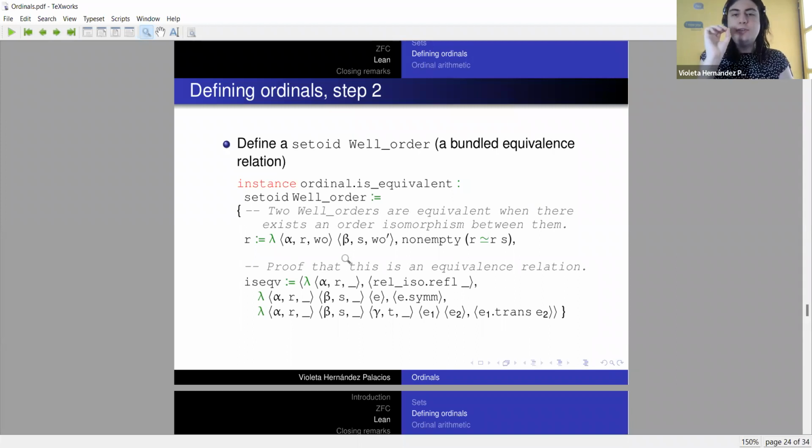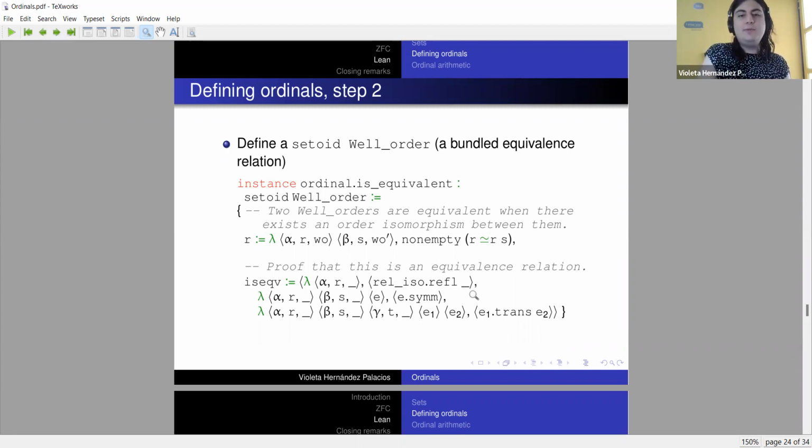And we want to find an order isomorphism between this WellOrder and itself. Unfortunately, there is already one such isomorphism defined in the Mathlib library, which is RelIso.refl, the obvious order isomorphism between some relation and itself. So since this exists, that proves reflexivity.